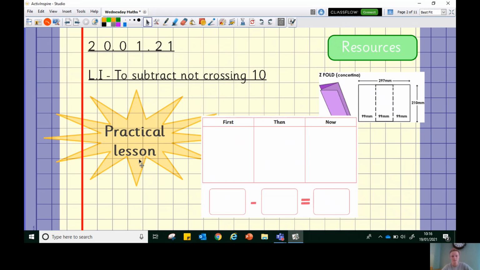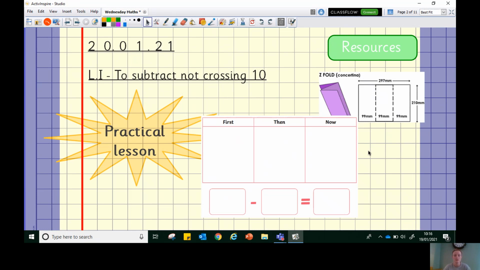Now it's a practical lesson, so there's going to be loads of stops within the lesson for you to have a go yourself, make your own questions up, but also I have put slides in, which mean you need to go into your house or wherever you are, go and get your resources ready. Okay, so it'll be a slide like this. It'll have a green tab hopefully at the top, and it will tell you what you need to do. Okay, so the idea is that this slide will be a bit of a movement break for you, so you can go grab something and then come back and be ready for your learning.